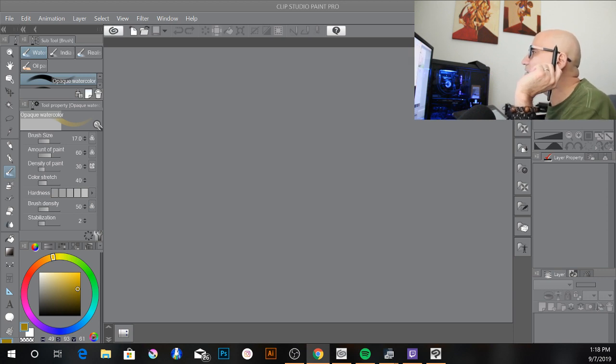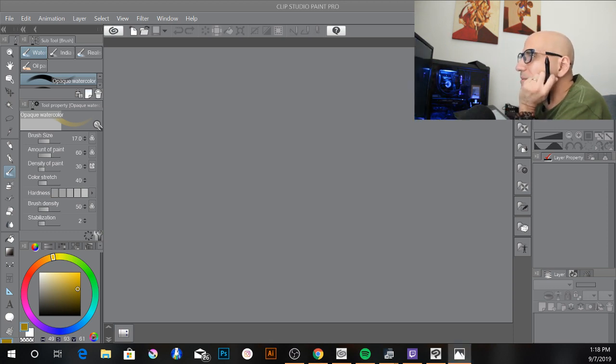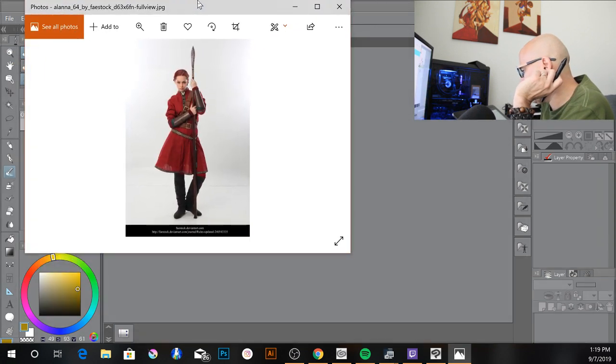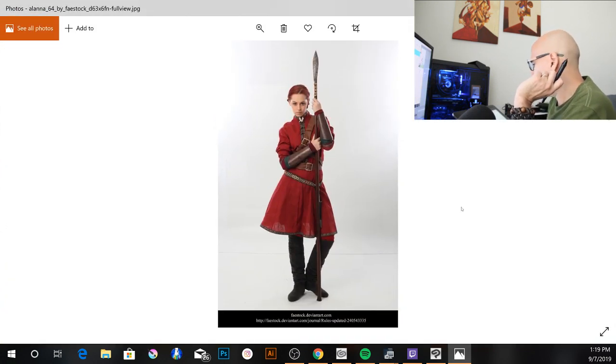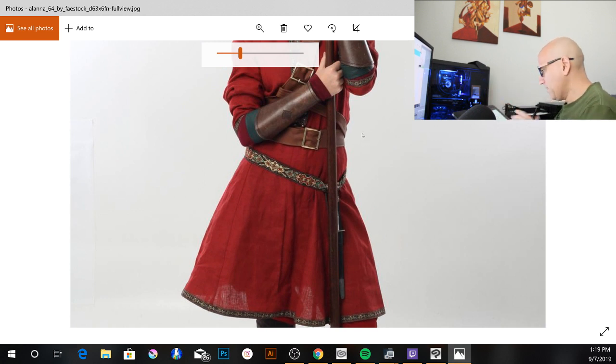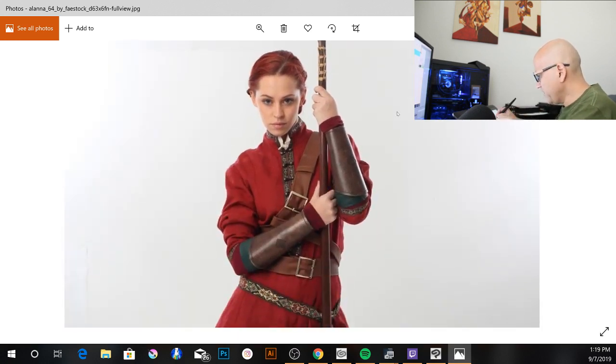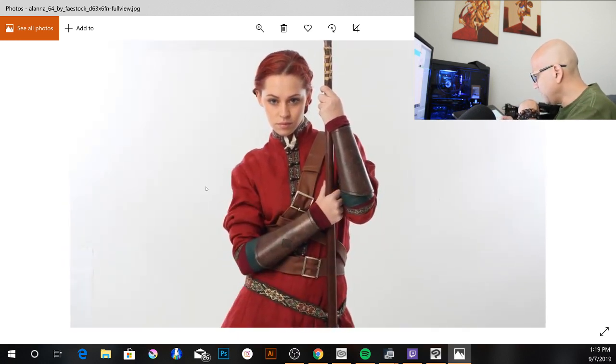Let me see my downloads. Okay. You cannot see this, but let me see my downloads. Yeah, this is the pose that I'm gonna use. So you will see it right now. So yeah, this is the pose. Okay, I'm gonna use this pose. Let me use this guy. Yeah, so you see, she has a spear. She has an attitude.